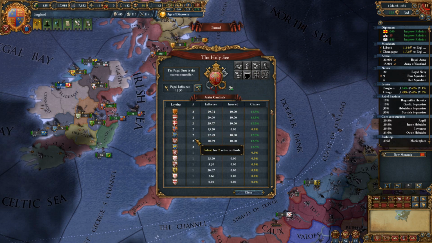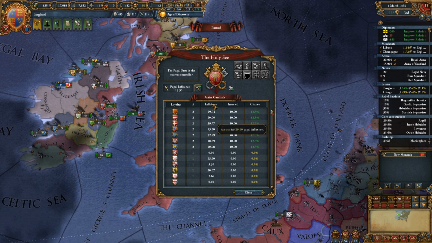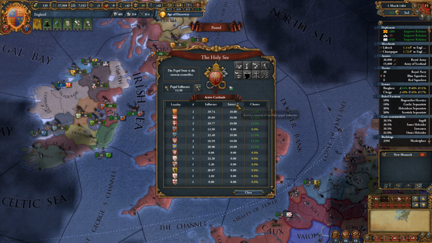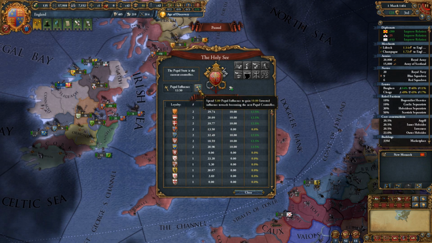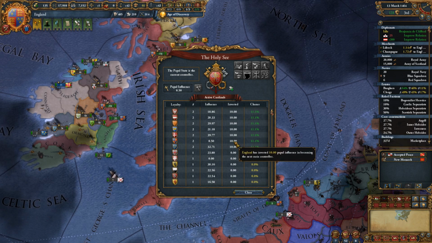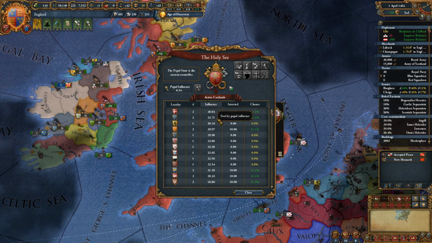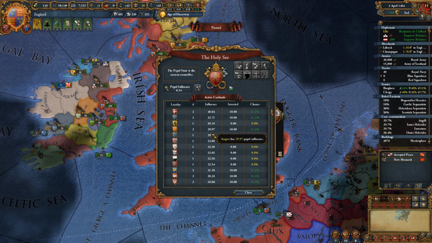Let's see, who has the most? Well, we're all tied. I mean, here we are tied at 2. We just don't have as much influence. Let's invest a little bit. There we go, 10%. We have not a very great amount.